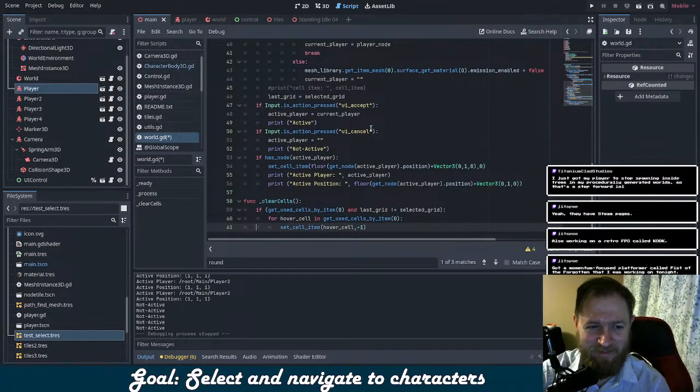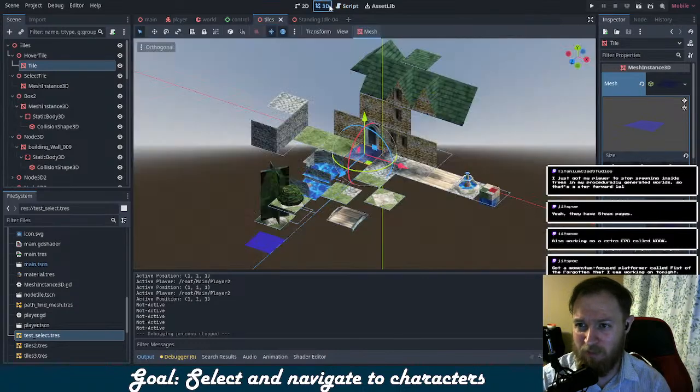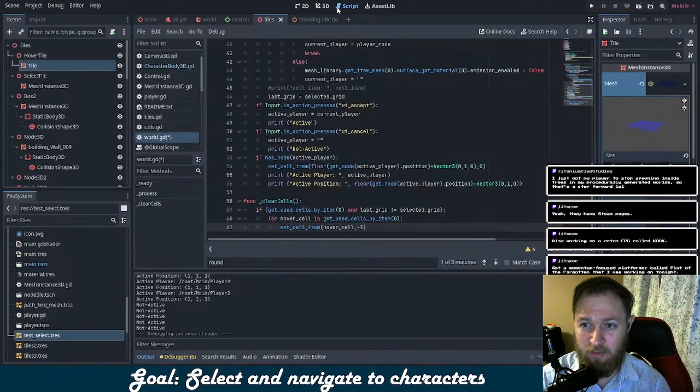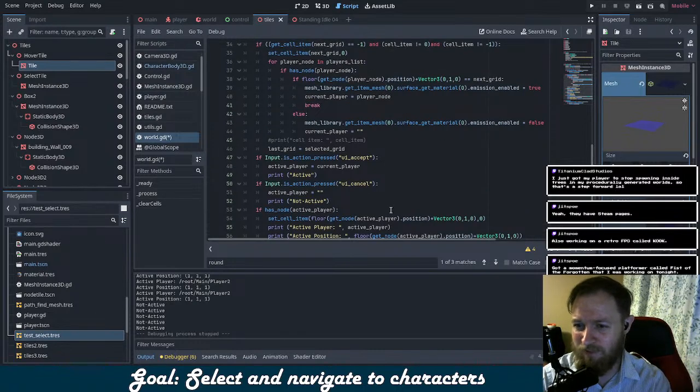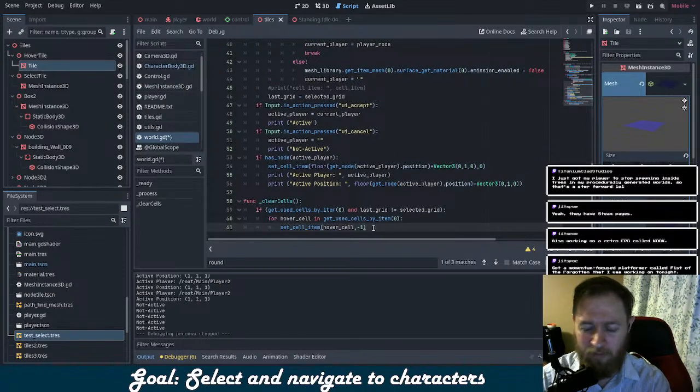I just got a player to stop spawning in your trees. Hey, that's good. Procedural generation of the world's good. I am nowhere near that yet. I have my tiles defined, so that's a plus. Ultimately, I think it would be really cool in this tactics game to be able to do procedural generation. I'd like to have one dungeon at the end after you unlock everything, with as many procedurally generated rooms as you want. That's kind of the goal.